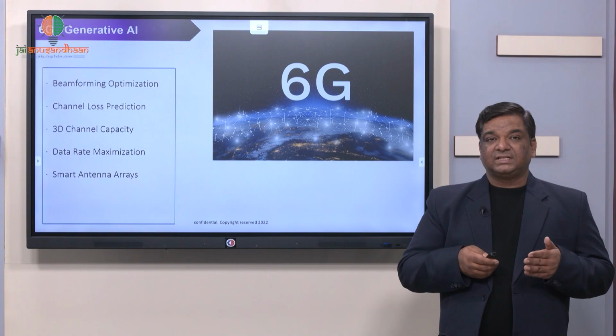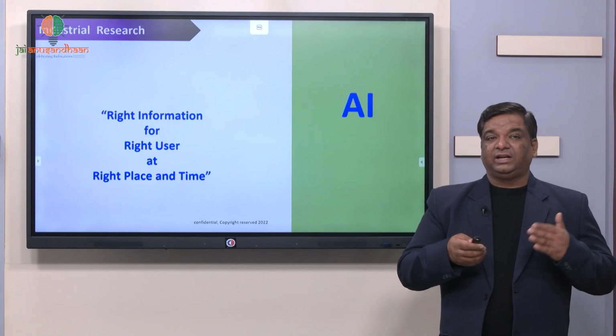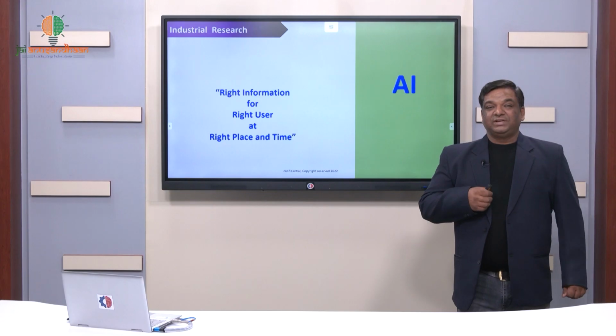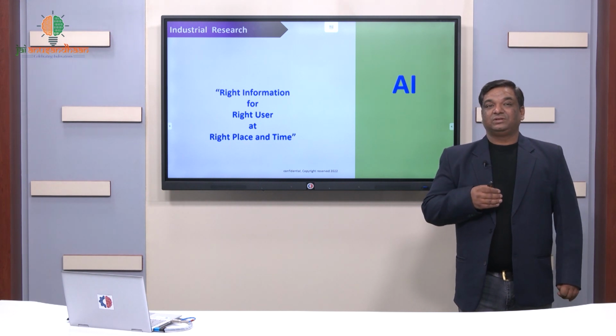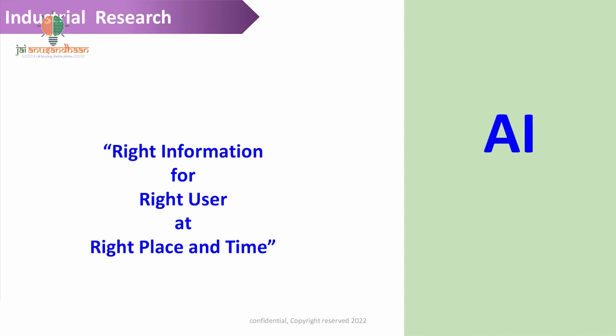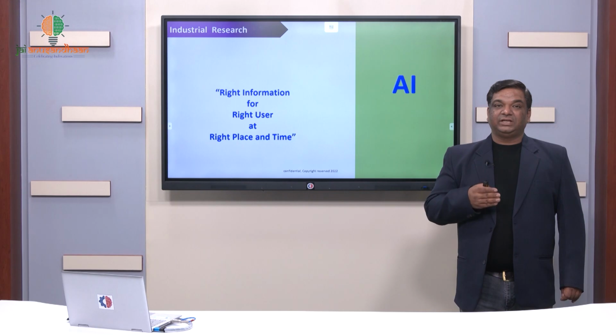So this is how the various examples were considered over here. And finally, just to summarize in short: we discussed lots of tricks and tips according to the domains and applications, for example, the right information should reach the right user at the right place and time, considering the different industrial applications and research.